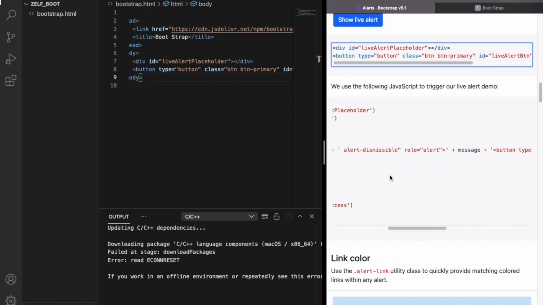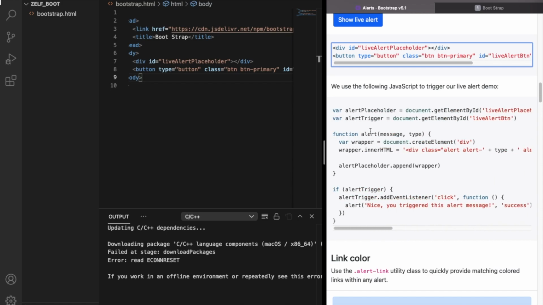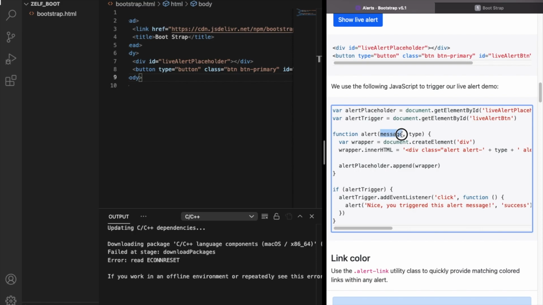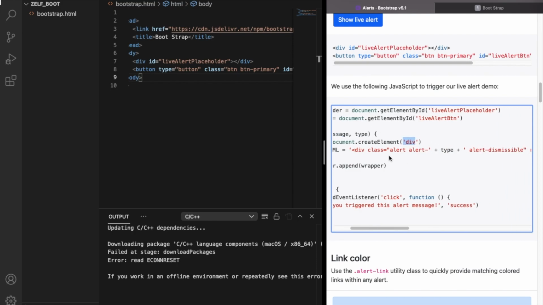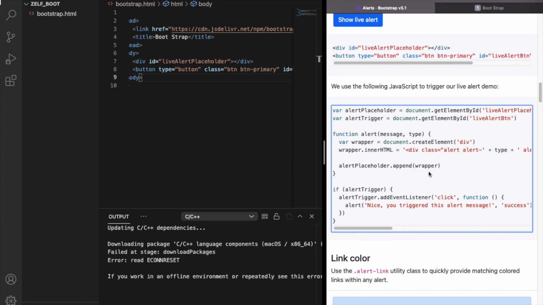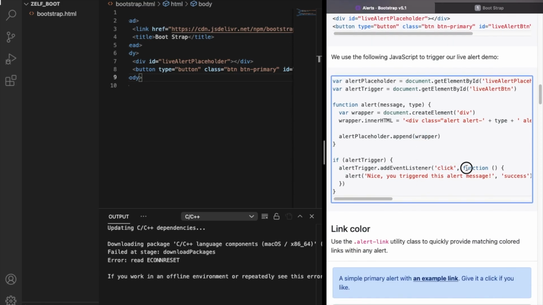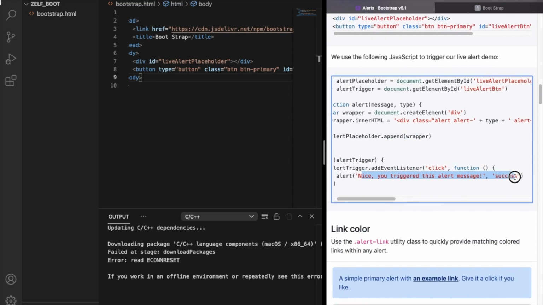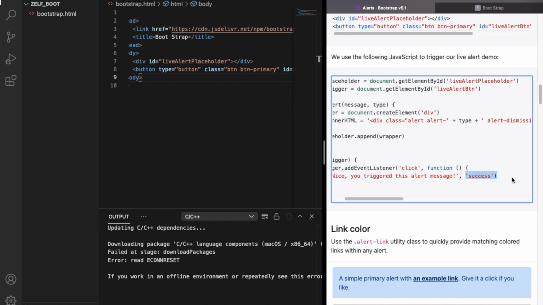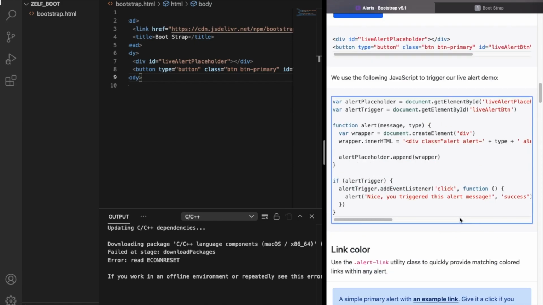If you are familiar with JavaScript, you have something for this alert message and type. We are giving it a division with this class and this type, and here we are appending to this wrapper. Whenever we click, the functionality would be this alert. Okay, success.